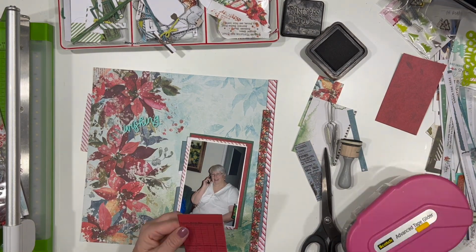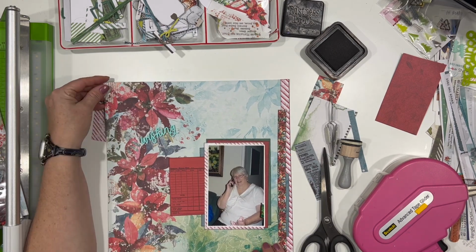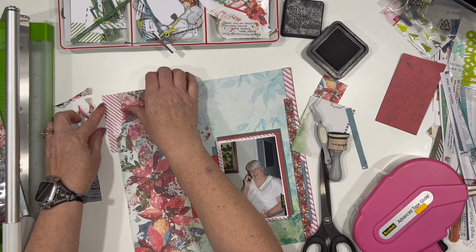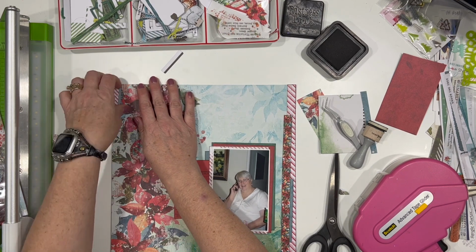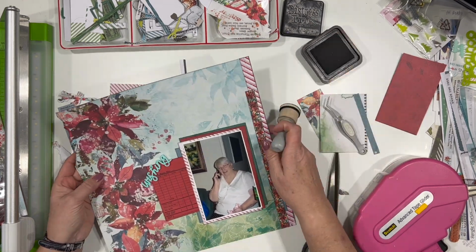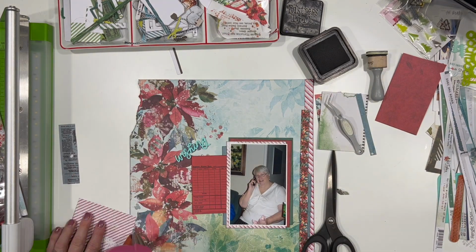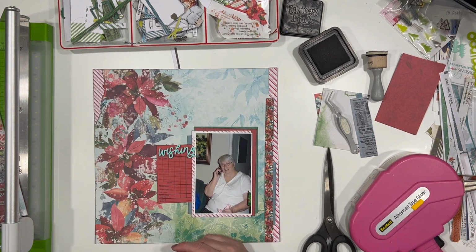I also want to have a place to add a little bit of journaling, because what I am actually documenting here is that every year on Christmas, my mom's brothers call her. They used to come every once in a while throughout the years when my grandparents were alive and they lived with my parents, but they don't really come for Christmas anymore now that my grandparents are not around. But they always make it a point to call my mom, and I think that's really cool, that they don't let the day get away without calling her, and she doesn't really have to stop and take the time to think about calling them. We have a larger Christmas celebration at my mom's house than either one of her brothers have at their house, and so it's just a nice thing that they're thoughtful enough to take the time out of their day to stop and give her a call.